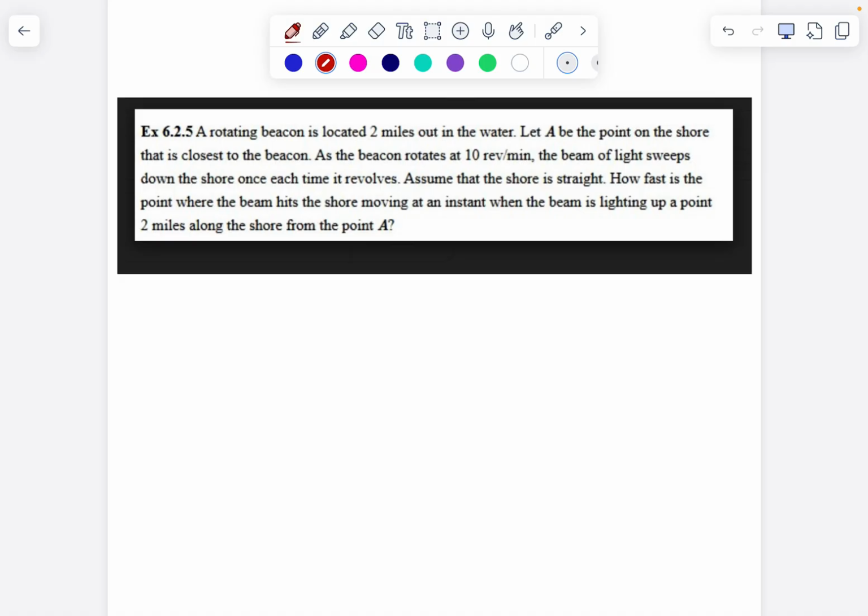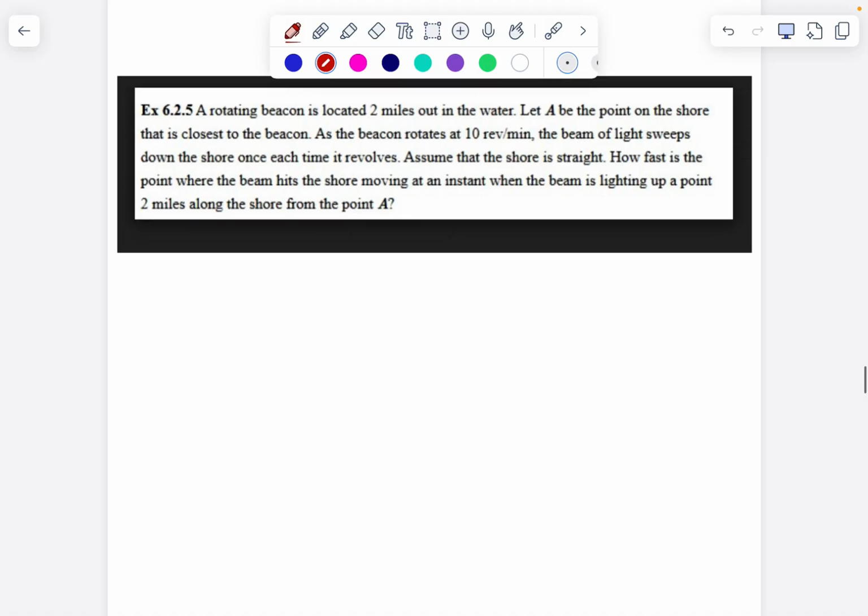Good job. All right. Beacon problem. This one's kind of cool. This is how I see it, and you might see it differently because I helped a few people at lunch who all three saw it differently than me. For some reason, this is where I go with it. So follow along on this.